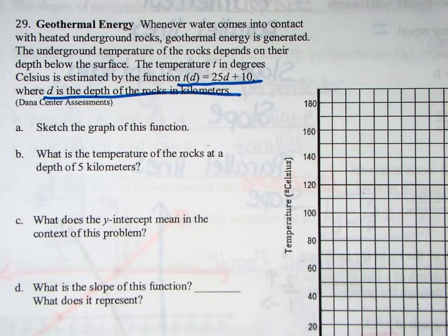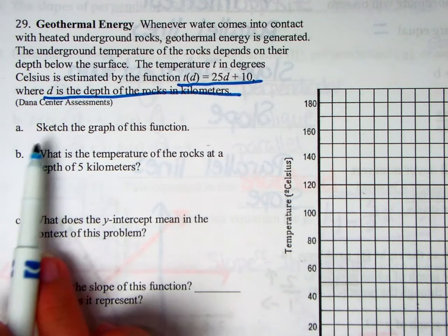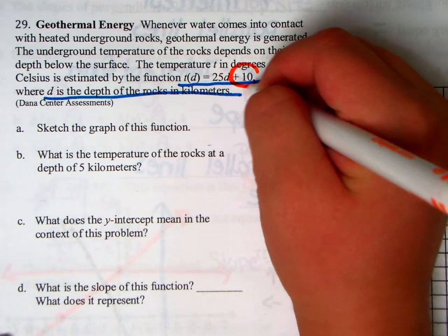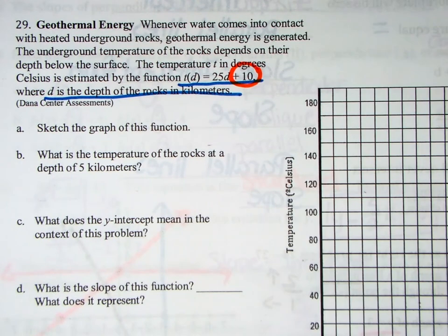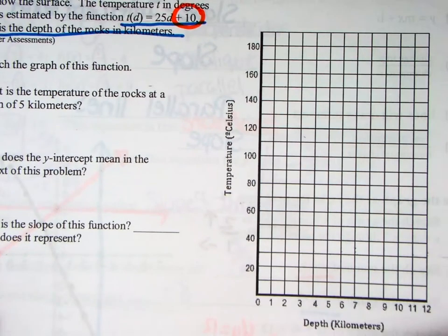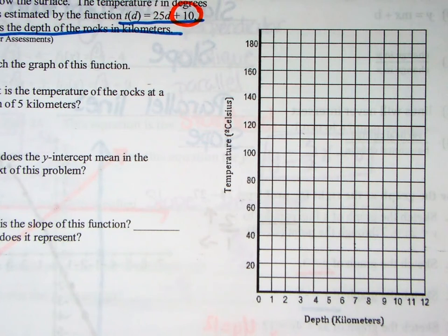So, important information right there. First thing they want us to do is sketch that graph. Remember, anytime you're going to graph, you always start with your y-intercept. We haven't done this for a while, so you may have forgotten. This is our reminder right here, because you may see a problem very similar to this tomorrow.